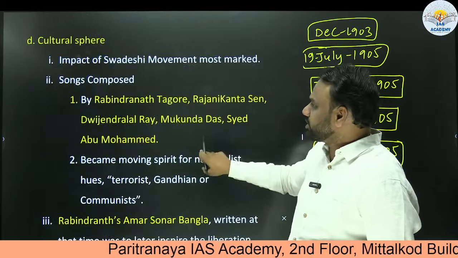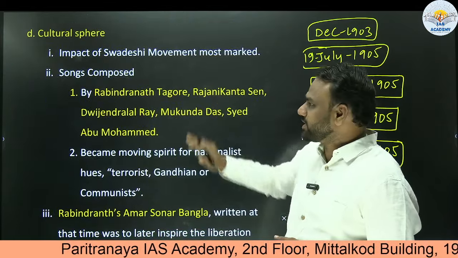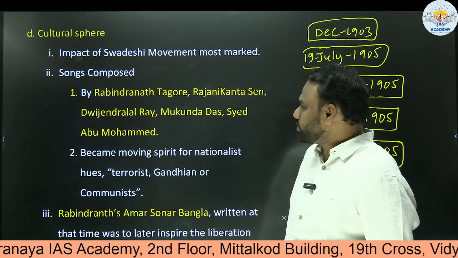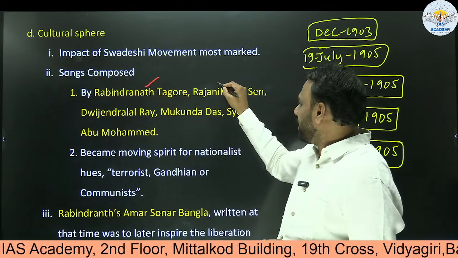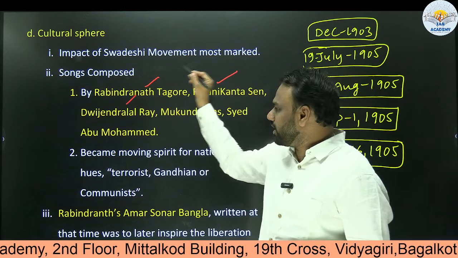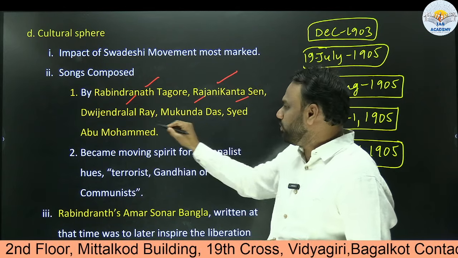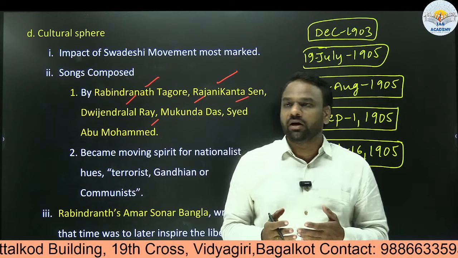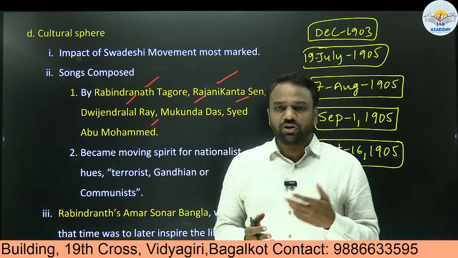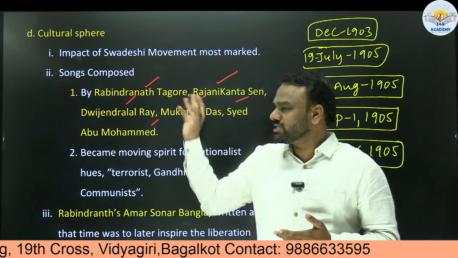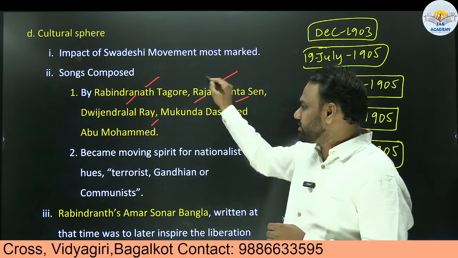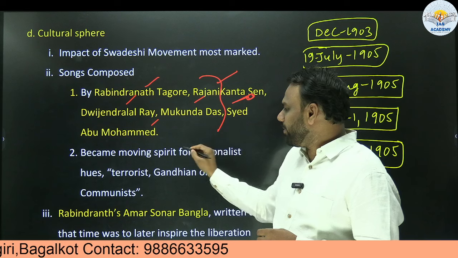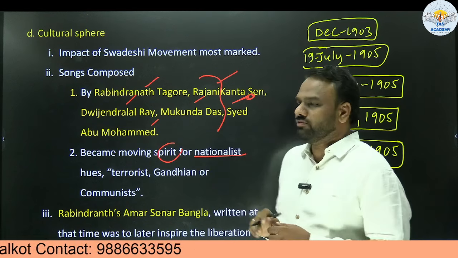Next, in the cultural sphere, we saw different spheres. So the impact of Swadeshi movement was most marked here. Songs were composed by Rabindranath Tagore, Rajnikant Sen, Dijendra Lal Rai, Mukunda Das, Syed Abu Muhammad. Questions can be asked on this as well: who among the following composed songs during Swadeshi movement? All these names are important, and we have to memorize these names. The songs composed by them became a moving spirit for nationalist youth.